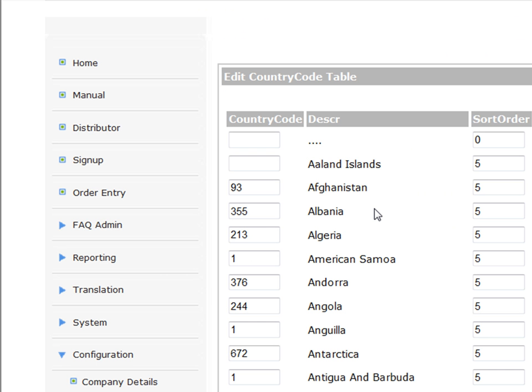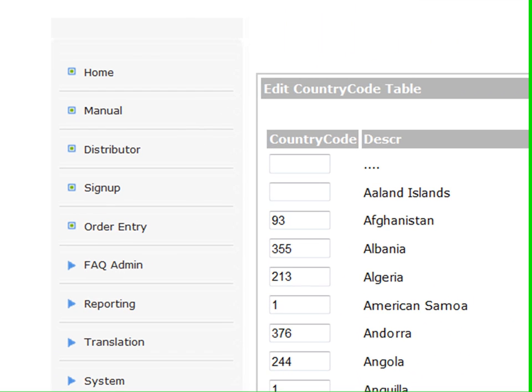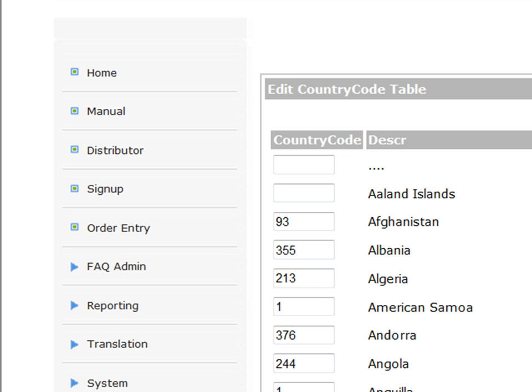On country code, if you take a look, the most important column here is sort order. If you set something's sort order to zero, this means it will not display. Throughout our system, same rule. So if you want to not be open in Afghanistan, all you do is set the sort order to zero, and when the person goes to join, Afghanistan will no longer show up on the list of countries they can pick. This is where you can scale back. If you do have certain countries that for some reason you don't want to be promoting in, you can turn them off here.